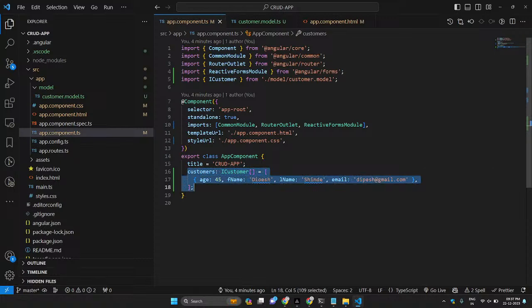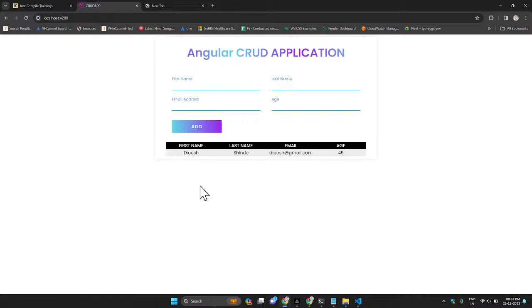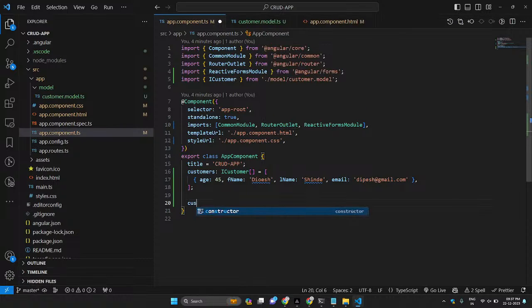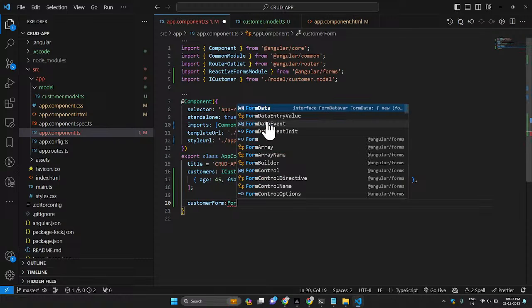I have loaded all the dynamic data. Now the next step is to create one form. Why? Because in a reactive form, if we have to take and bind the data to this form, we require the actual form created by the reactive forms module. I know it's quite hard to understand, so let's first see how it is going to happen. Then you will be able to understand automatically. For that, I need to create a customerForm of type FormGroup.